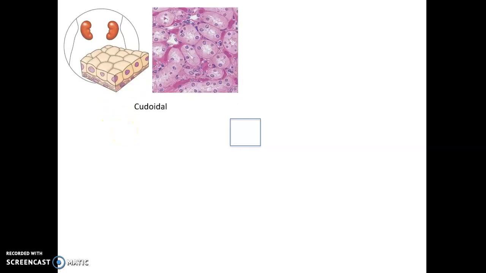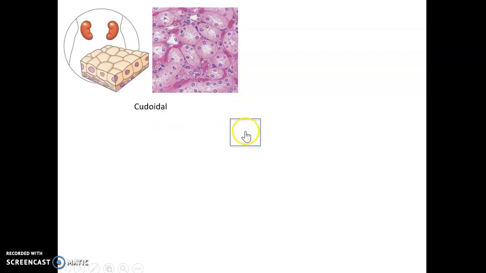So cuboidal, you can see we're talking about simple cuboidal. As you can see there, they've got a simple cuboidal line. There's one line, so it's simple cuboidal tissue, and you can tell they're about the same height as they are width, and that's why they are. You look in here, you notice they're not all nice and neat. They're a little more blobby shapes, but once again, you can still see that they're about as wide as they are tall. So these would all be cuboidal cells.